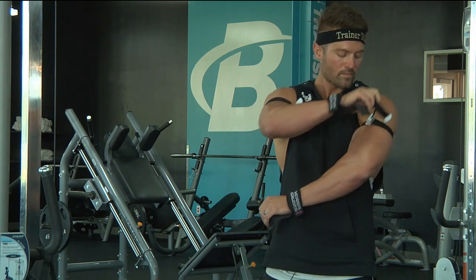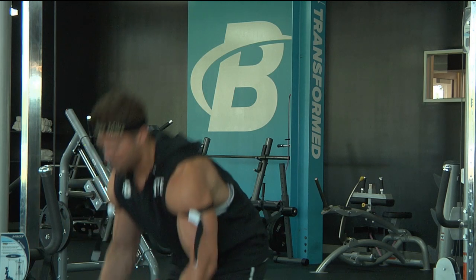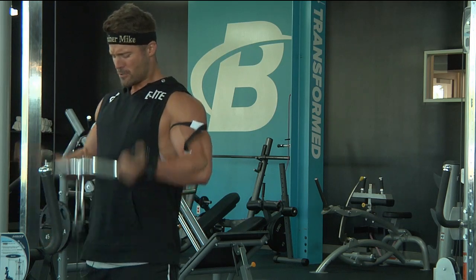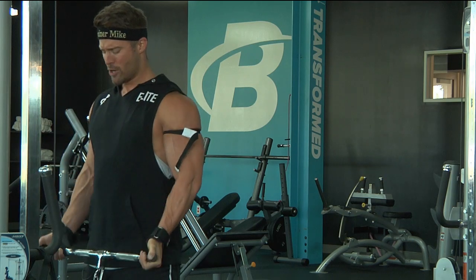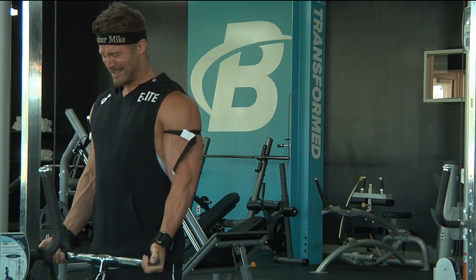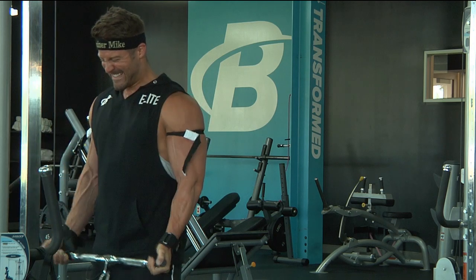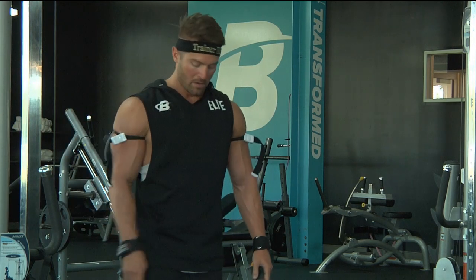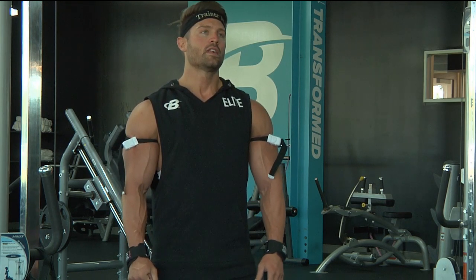Okay, same thing here. 30 reps and then 3 sets of 15 to finish these guys off. Here we go. 3, 4, 5, 8, 9, 10. We only got 25 reps there. It's getting really hard. The restricted blood flow definitely inhibits your ability to lift as much weight as you normally would. The pump gets almost painful to the point where it's just hard to move your arms.